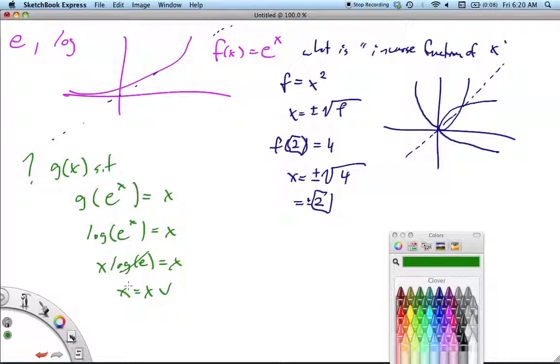And so what could this function look like? Well, we know it's got to be like the mirror image of this guy, which means instead of going off to negative infinity here, it's got to go off to negative infinity in y. Okay, it should hit the x-axis in the same place that this function hits the y-axis, which we said is 1.